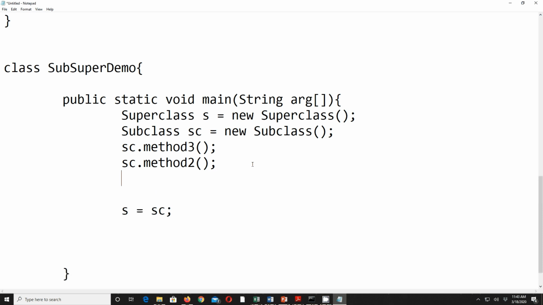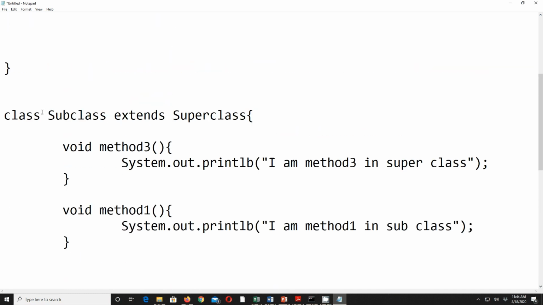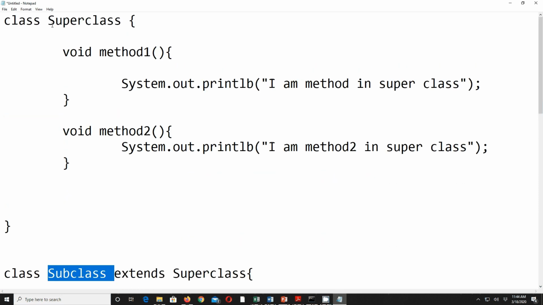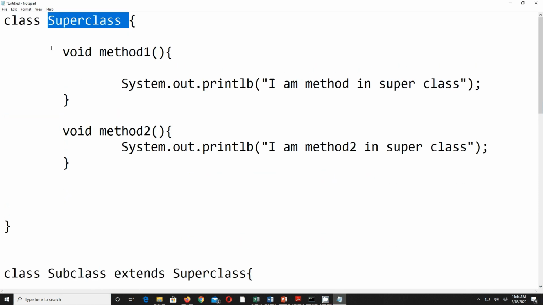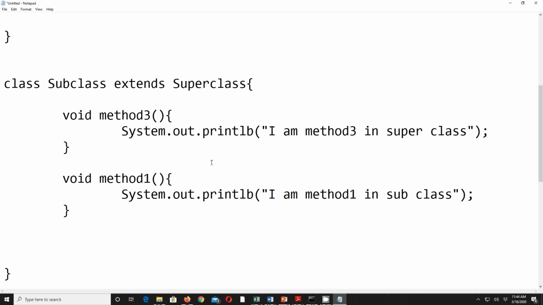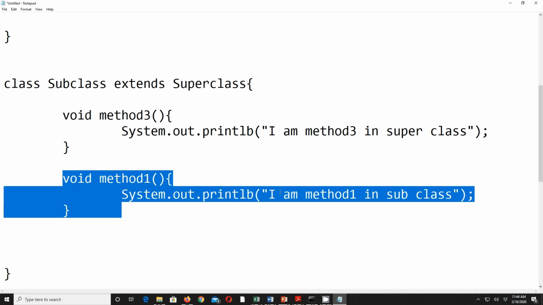But when you write SC dot method 1, now there is a confusion. The confusion is where the method should be called from, whether from the subclass or from the superclass, because method 1 is declared in the superclass and also in the subclass.